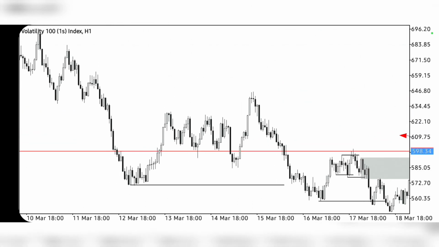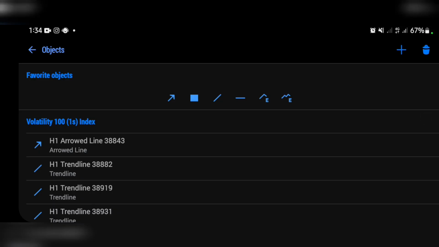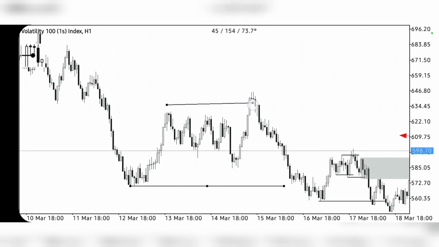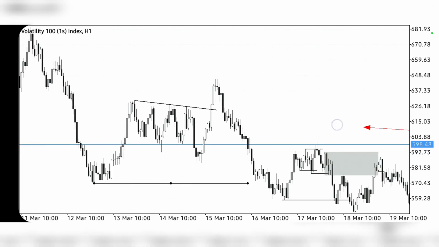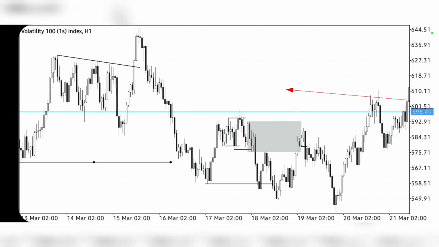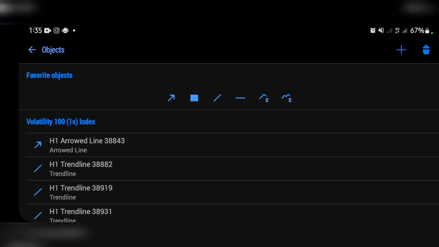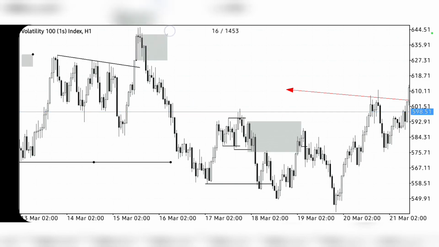Now immediately we have this break of structure, what I am going to be thinking is, okay, where will market reverse? Where was the last place the market took out liquidity? We had a take of liquidity, which means a hunt of liquidity here. You can see the market took out this trend line liquidity. So the first area I'm going to be looking out for is this particular area.